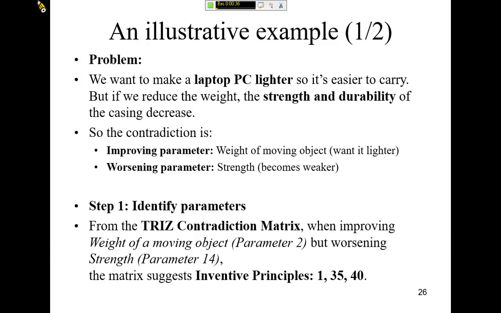So for the contradiction, we have to identify the improving parameter and the worsening parameter. We want to improve the weight of the moving object, and the strength gets worse.